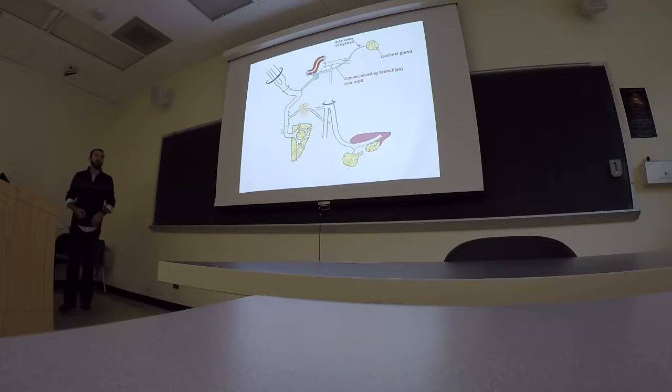Coming from the ganglion itself and heading up to the orbit, we have a communicating branch. So remember, the facial nerve is going to innervate the lacrimal gland, which is up in the orbit, but the facial nerve doesn't follow along with V1. It only follows through V2 and then has this branch that heads up to the orbit to get to the lacrimal gland. Also, a more insignificant function, it does provide some parasympathetics to arteries within the eye, but it does that in concert with another parasympathetic nerve that actually goes to the orbit.